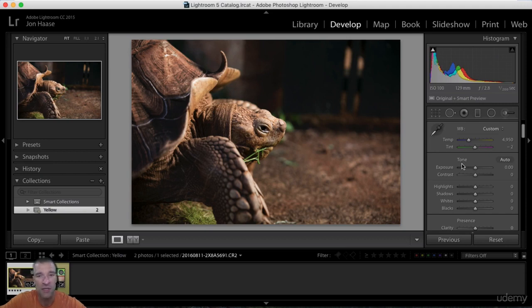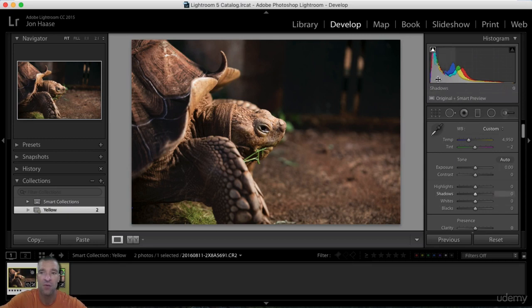So as much as I do like this image, I will say that some of the parts of the turtle are a bit too dark, particularly around the neck where it goes to almost all black. Now, I know it doesn't go to all black because as I go to the histogram and I hover over the Show Shadow clipping box, I can click on that triangle and you see that nothing's changed in the picture.